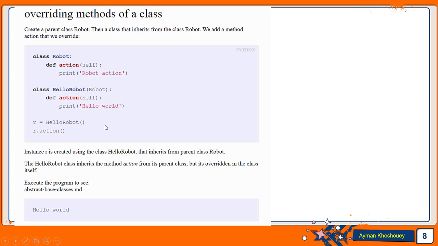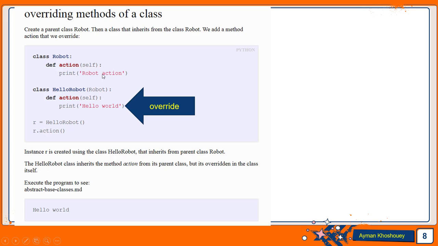Another example, overriding a method of class robot: class robot has action self, print robot action. Class hello robot has a definition of action self, print hello world. R is an object from hello robot, R action prints hello world here. This is override also.